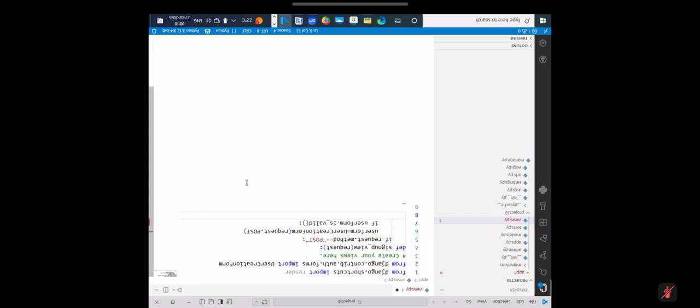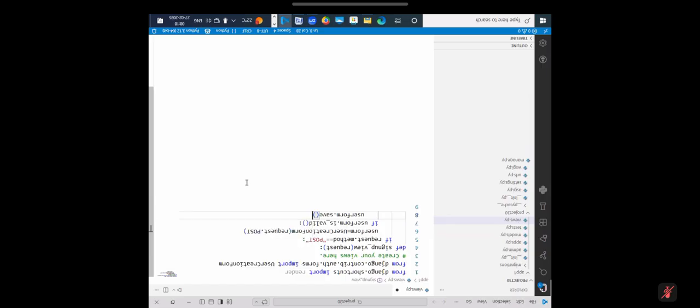User form equals UserCreationForm, and I'm writing request.POST. It means you populate the data, yes. Then you verify whether this data is valid or not by using is_valid. User form dot is_valid. If it is valid, then user form dot save.